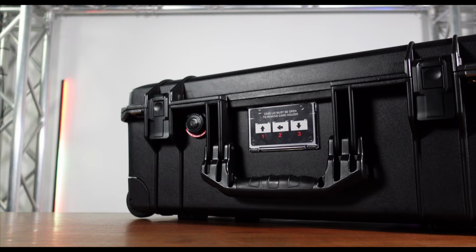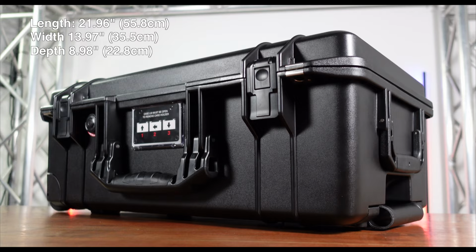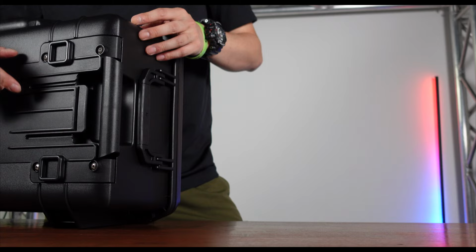Measuring 21.96 inches in length, 13.97 inches in width, and 8.98 inches in depth on the exterior, you will be able to bring this with you as carry-on luggage on the plane. It is equipped with a pair of stainless steel bearing wheels and a retractable extension handle for smooth and easy rolling.